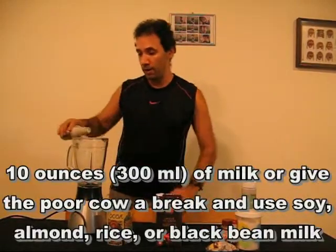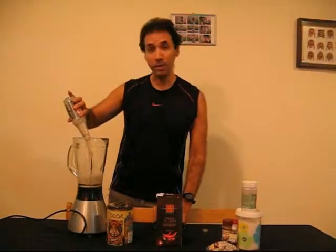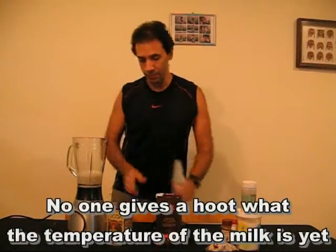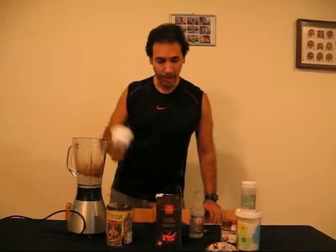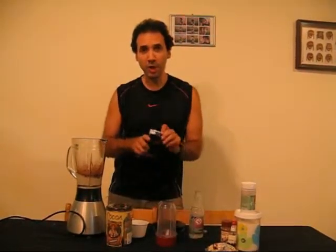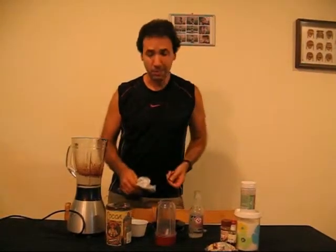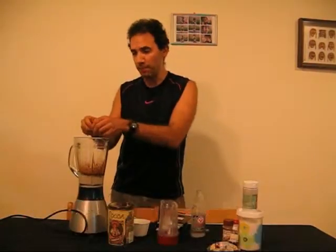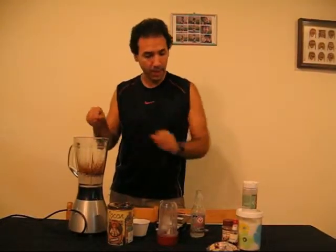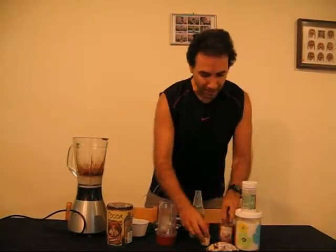You pour the milk into a blender. Good. Milk need not be cold. You have the cocoa powder. And then, for a little bit of an extra chocolatey flavor, you take a block of any chocolate, the more premium the better. I'm going to use this Swiss chili chocolate. Break up the blocks and add it, and then the magical tastes, which give it a more Mexican flavor.